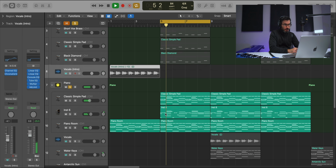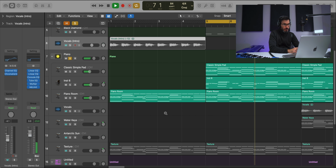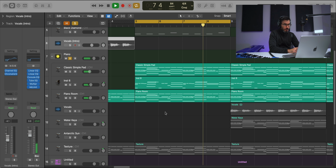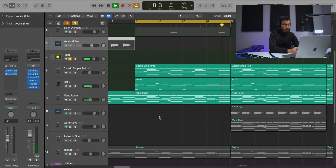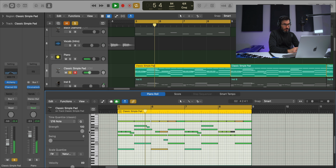Next up, we have this piano keys synthy section, and it sounds like this. All right, so that's broken down into three different sounds. The first one being this one. This is giving us that gloomy vibe that we need here.